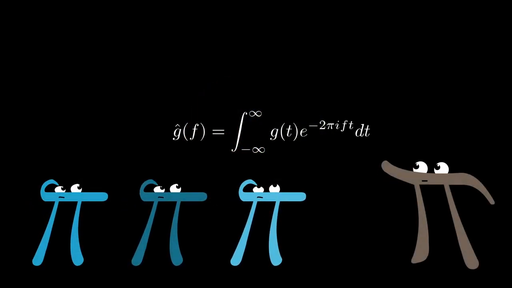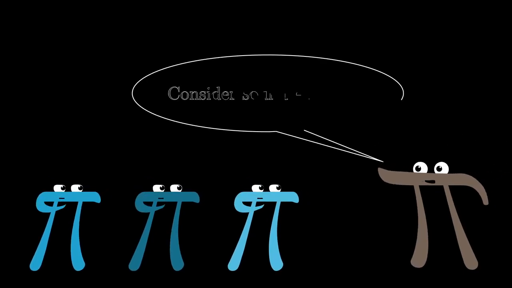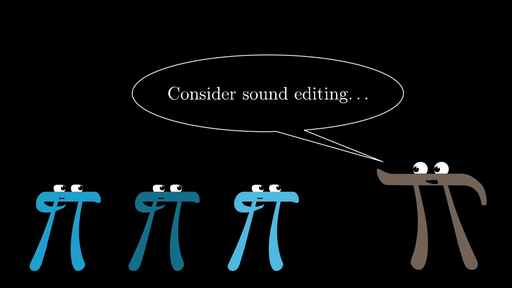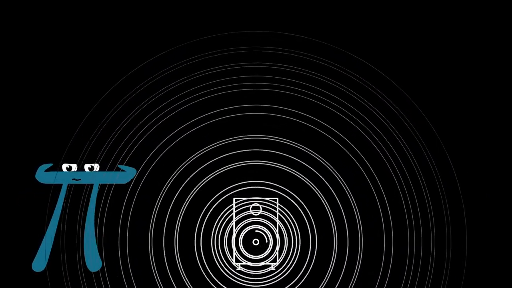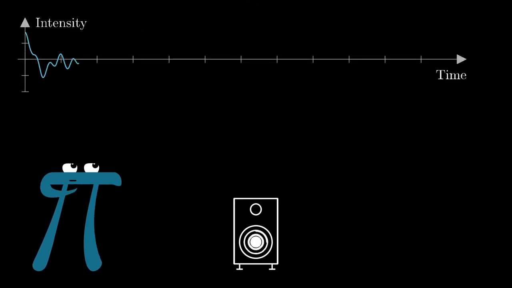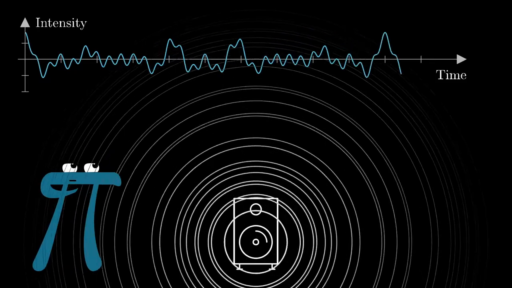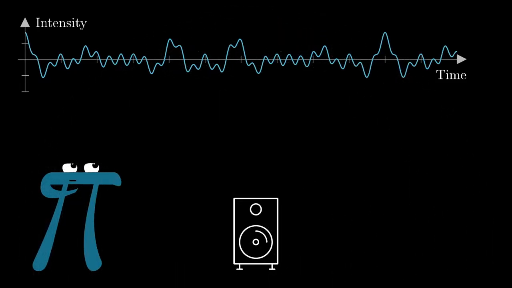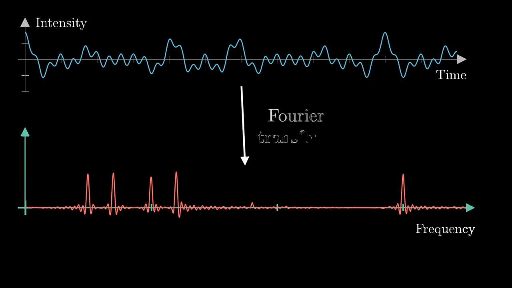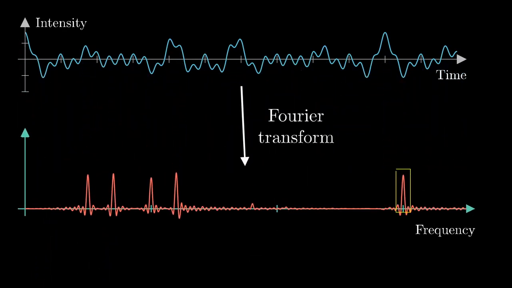And before continuing into the full math that describes this operation, let's just get a quick glimpse of one context where this thing is useful: sound editing. Let's say that you have some recording and it's got an annoying high pitch that you would like to filter out. Well, at first, your signal is coming in as a function of various intensities over time, different voltages given to your speaker from 1 millisecond to the next. But we want to think of this in terms of frequencies. So, when you take the Fourier transform of that signal, the annoying high pitch is going to show up just as a spike at some high frequency. Filtering that out by just smushing the spike down, what you'd be looking at is the Fourier transform of a sound that's just like your recording, only without that high frequency.